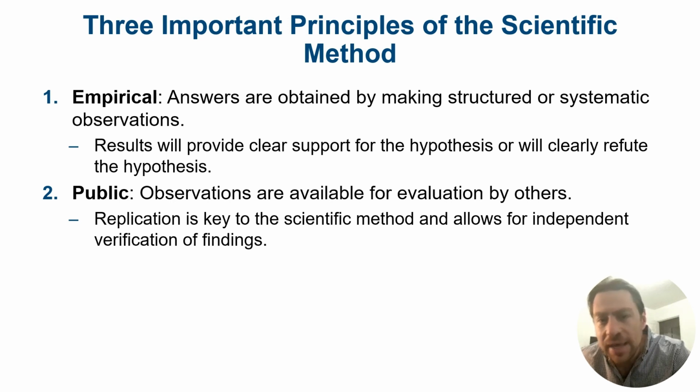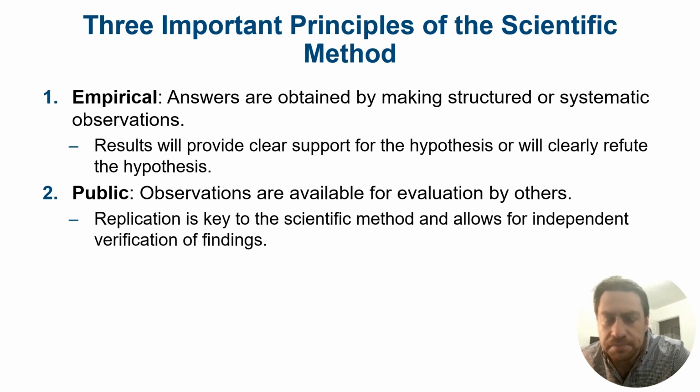So by making everything public and transparent, this will allow other people to evaluate the quality of your work, to criticize your study, to make suggestions, and also to replicate your study. So you have to provide enough information where if somebody wanted to rerun your study from scratch, they would have all the information and details necessary to do that.